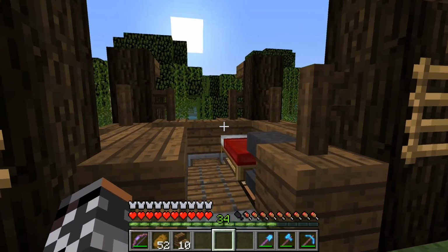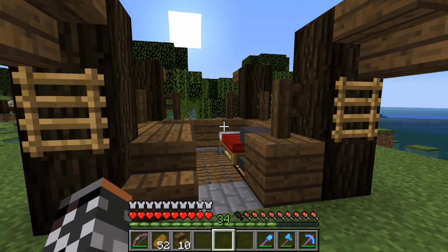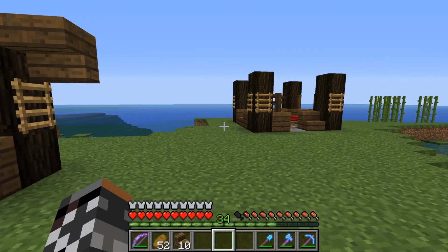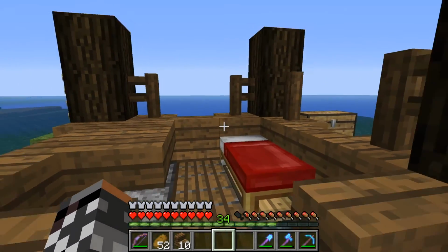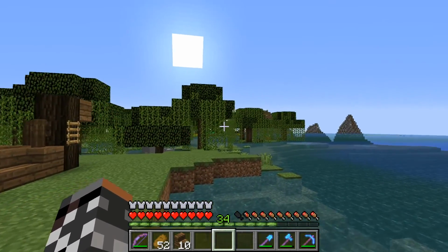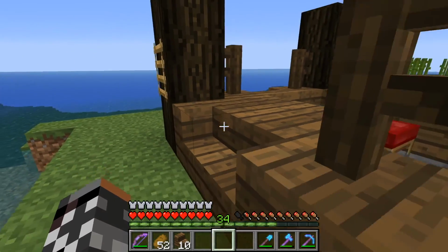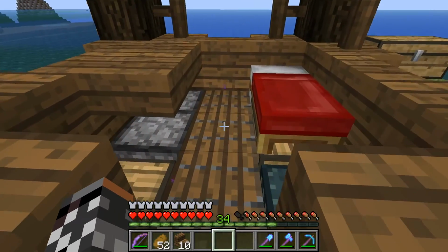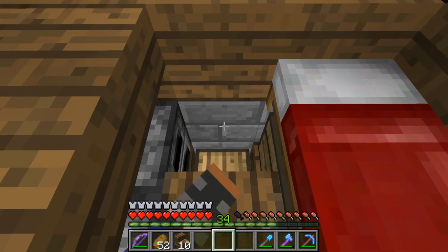So let's go ahead and discuss our progress update that we have going on here. And actually, I'm trying to close the one vent that is beneath my desk here. So what we have going on is, obviously, like I said, our houses over here would resemble that of the simple swamp house that we have over there. But what we have going on that's different, at least for the interior part, is we are using trap doors.